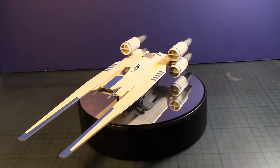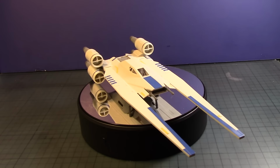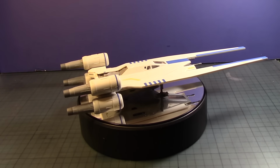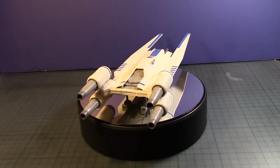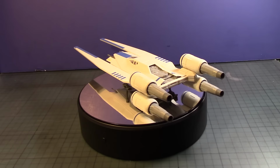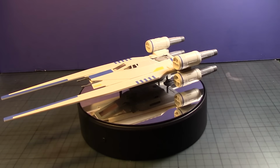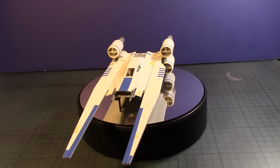Continuing with the Star Wars line, I decided to work on this kit. This was the Rebels U-Wing Fighter from the Star Wars Rogue One movie. Something different that I have never seen before. It's basically supposed to be a fighter, but it's actually more of a fighter transport. Think of it as a gunship, like a Huey gunship type thing, except it can go hyperspace, and it can deliver troops. I believe up to 10 personnel can be on the ship.